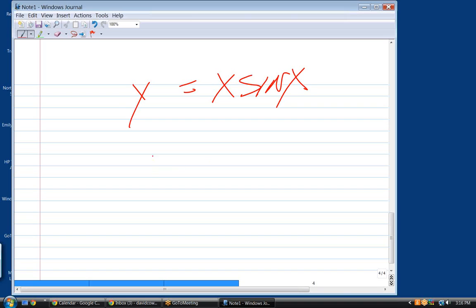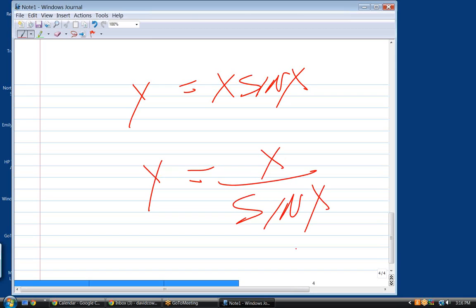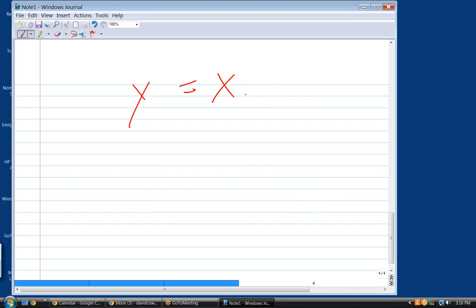And if you have something like this, you have to use the quotient rule. And if you have something like this, you have to use the product rule and the chain rule. So all of these rules will allow you to easily differentiate functions, much easier than using the limit definition. You can differentiate most any function using one of those 4 rules. When you get to integration, it's a completely different story.